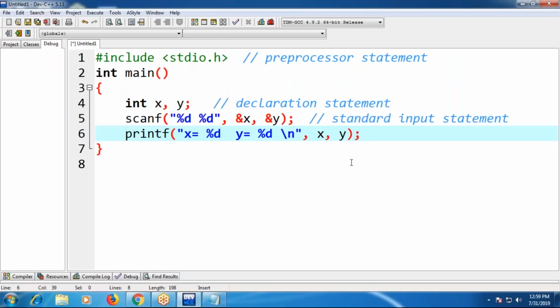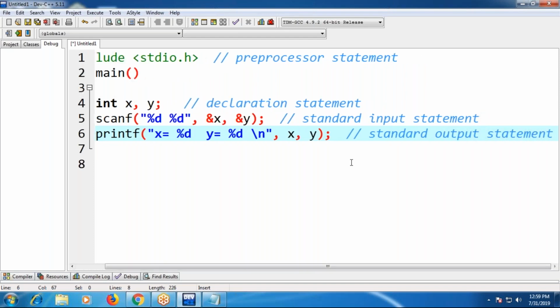So what type of statement is it? Write the comment. Standard output statement. Okay, let us execute it. So you have to understand the difference between scanf and printf. In the scanf, inside the double quotes, other than %d, %f, for now you don't give anything else.